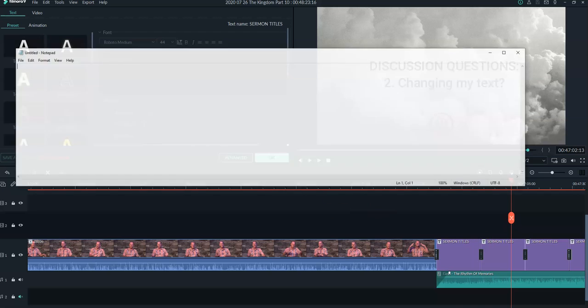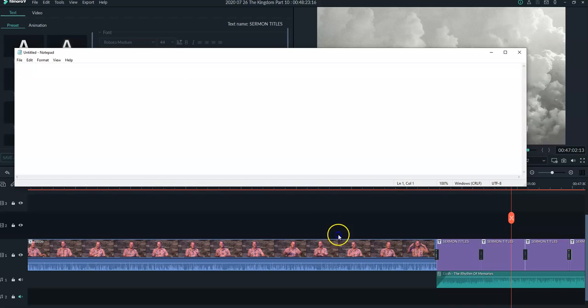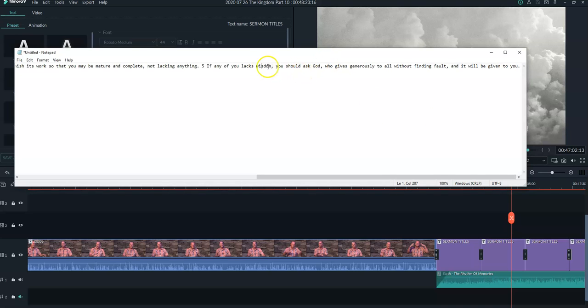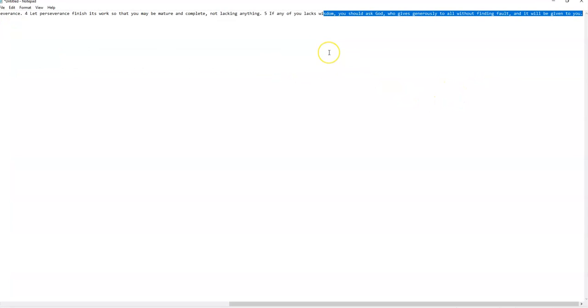Again, one thing to just be aware of is that sometimes you're going to have these really long verses with a lot of text in them. And so you may be in a situation with, give me a quick moment, I'll give you an example one. In Filmora, what it does is it creates a sort of really long run-on of verse text.